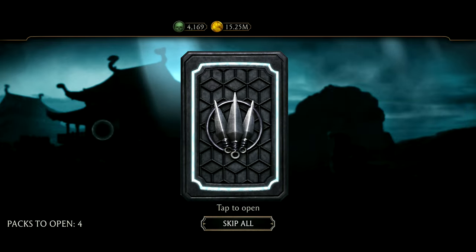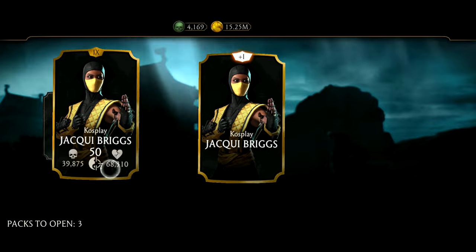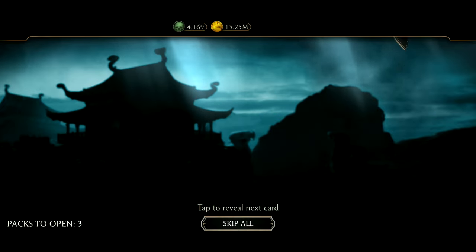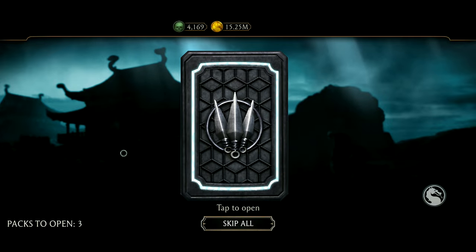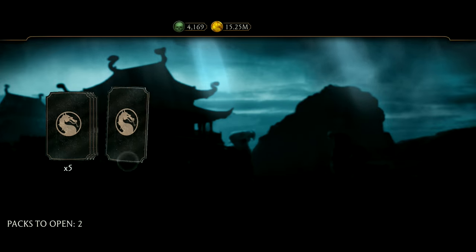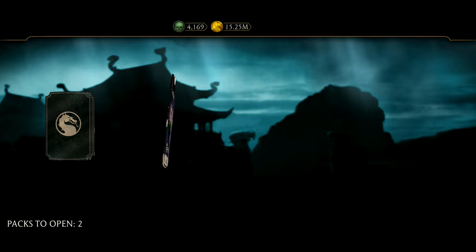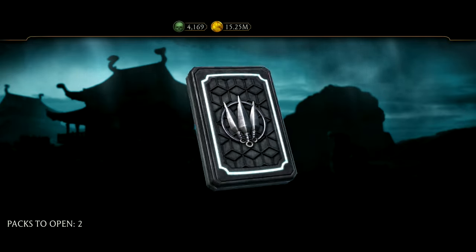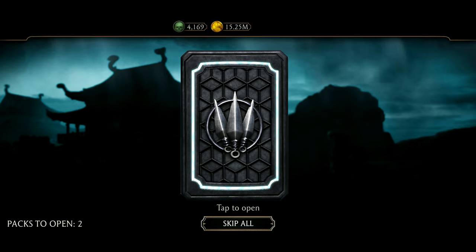Come on. Another Freddy Krueger. We got to get it. Another Freddy Krueger. Cosplay Jackie Briggs. See, I said get another one and then we got one. So I don't know what's happening now. My luck has run out. Come on, Freddy Krueger. You got to get... Not Pharaoh Ermac. I said another Freddy Krueger. Let's use some magic spells.